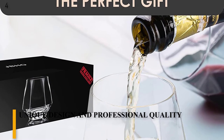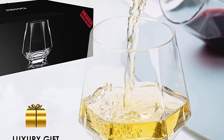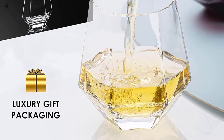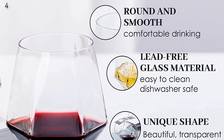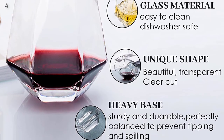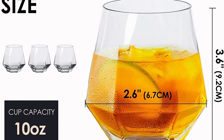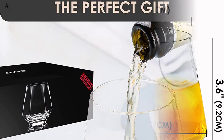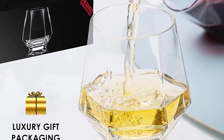Number 4 is a Wine Glasses Set of 6 — stemless, diamond-shaped, unique short tumblers for water, cocktails, women and men, with nice gift packaging for housewarming, birthdays, and Valentine's Day. The unique diamond-inspired shape makes your drink breathable, made of crystal clear, lead-free, high-quality glass, sturdy and durable, dishwasher safe, and suitable for refrigerators and freezers. The modern edgy design allows your drink to air as it is poured and swirled inside the glass — perfect for whiskey, vodka, tequila, scotch, bourbon, vintage cocktails, and more. An excellent choice for Mother's Day, Thanksgiving, Christmas, New Year, anniversaries, Father's Day, birthdays, engagements, weddings, and Valentine's Day.